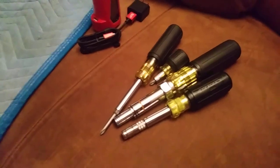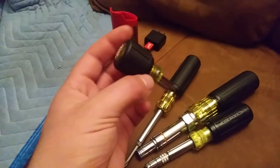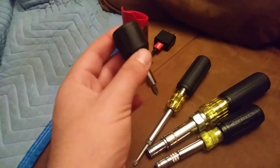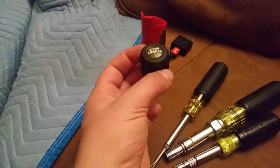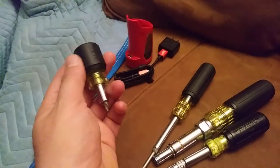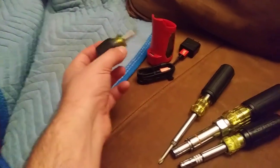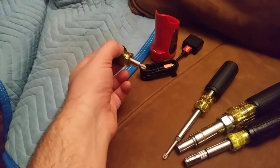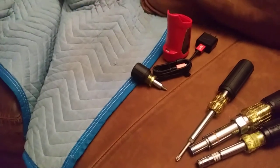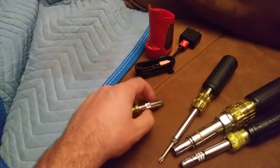Then we've got some Klein drivers. The first one is kind of the least interesting — I already have one of these and I just wanted another. In my regular tool bag I have one stashed in my laptop bag, which is kind of my tech kit — more for inspection and diagnosis than actual repairs. It's a good thing to have in there; sometimes you just need a stubby driver to take battery covers off instruments. I've got all the temperature sensors, psychrometer, and stuff like that in there. This one's just going to drop into my regular go-bag.